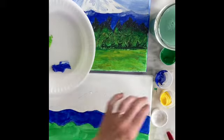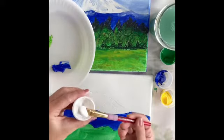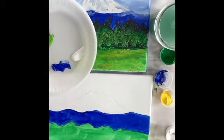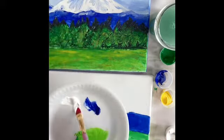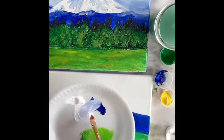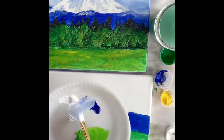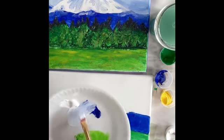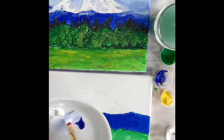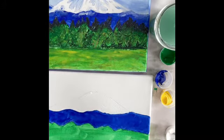Okay. And then I take white and I scoop it and I add it to its own category, and I mix the colors from there. So I pull white and little by little add some blue until I get a really lovely soft sky blue color. Okay. Ooh, isn't that pretty? I want it wispy and soft.